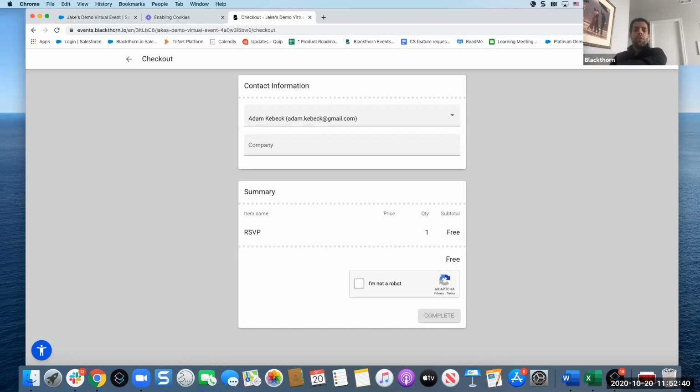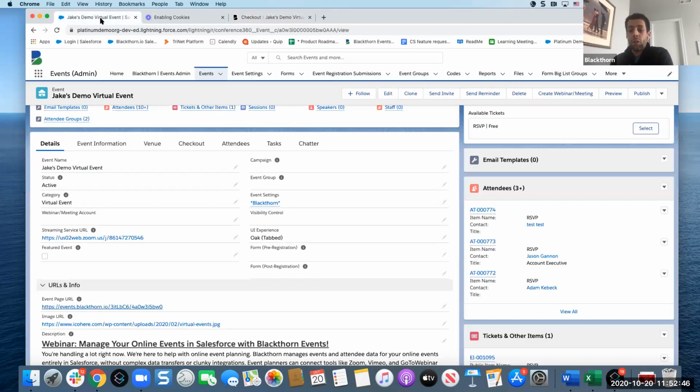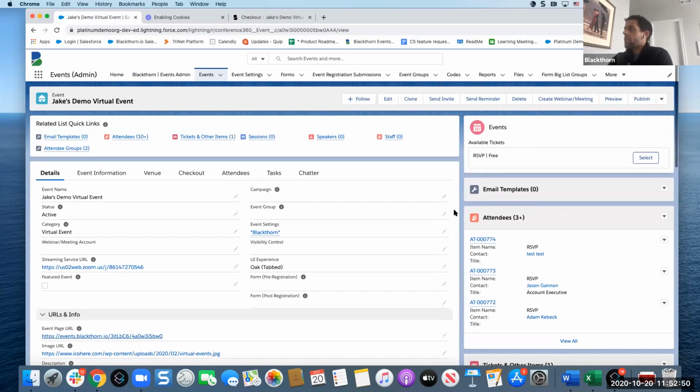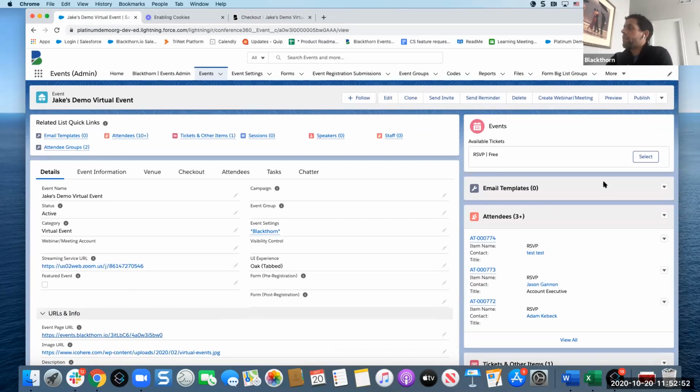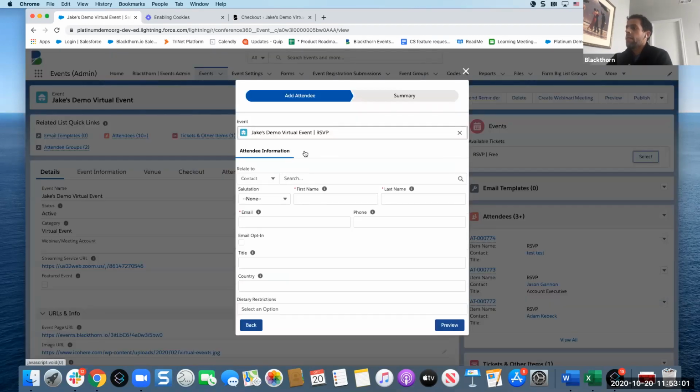So next we have a couple key enhancements we want to walk through. First off is our attendee registration lightning component now allows for attendee groups and also custom questions. So let's click in, we're in our free unpaid event. We have our attendee registration lightning component here. We'll click select. This one does not have custom questions. So I'll first walk through the attendee groups and then we'll show another event that has questions.